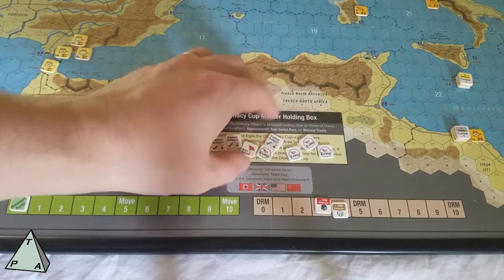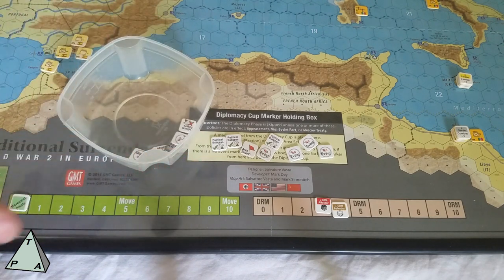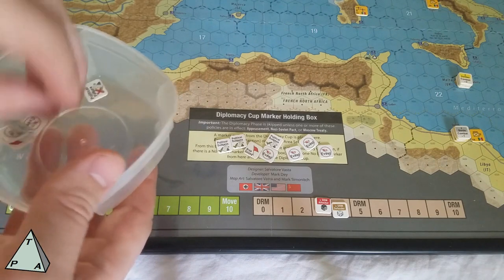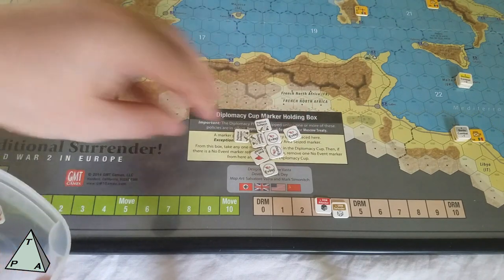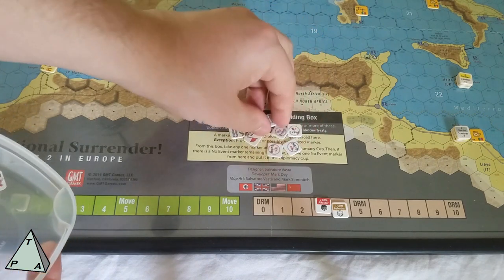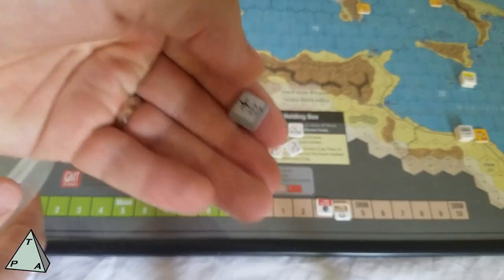The diplomacy holding box is one of my favorite parts of the game. This game deals with not only the military war, but early in the game it deals with the political war. The scenario tells you how to set up the cup. At the end, once you've done all of your actions on the board of moving and attacking, each of the factions has the option to spend 5 resources to randomly pull a chip from the cup. Oh look, it's a pro-axis event.